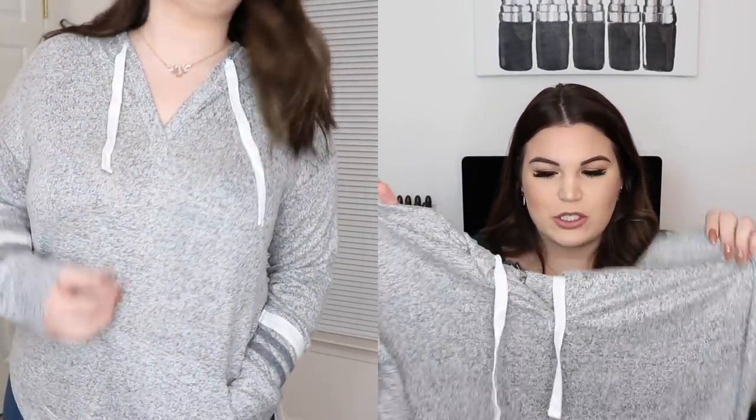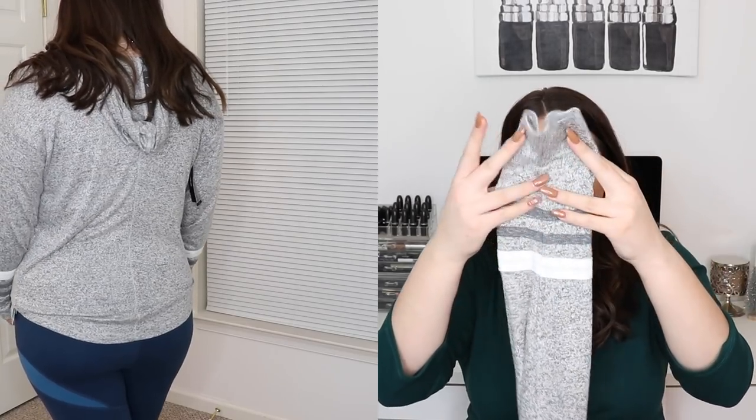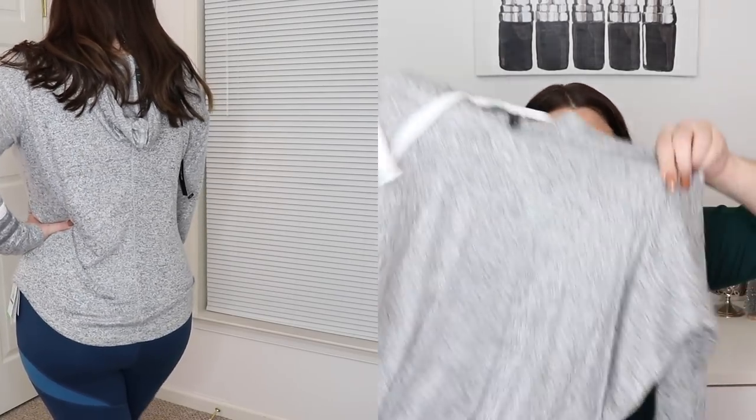This is the Colune Brushed Knit Hoodie in size extra large, and it is $38. It is a long sleeve hoodie with a hood in the back. It's super lightweight, super cozy, and super soft. It has two strings in the front, varsity stripes on the sleeve, and a nice giant pocket in the center. The material is lighter but nice and airy — perfect for the gym since my gym is typically pretty warm. I also think this doubles as a loungewear piece, something I could see myself running errands in. Love that piece, I think it's really cute.